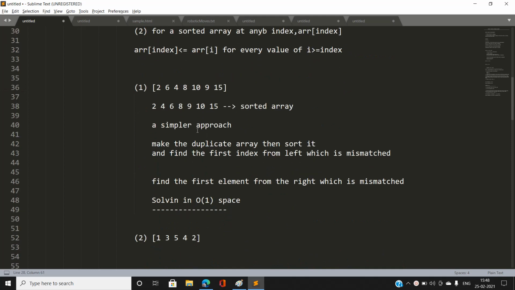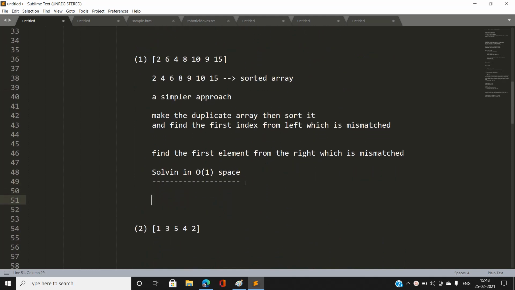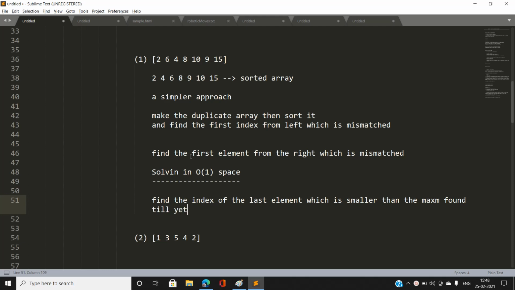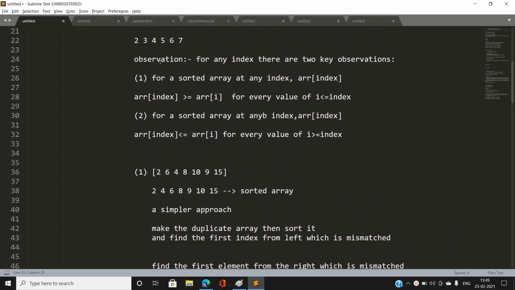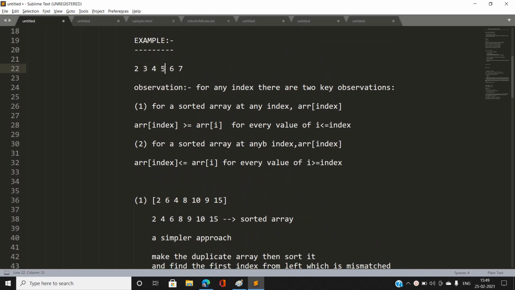So what we need to do in this case, for the O of one space solution, is find the index of the last element which is smaller than the maximum found till yet, because we know that for the sorted array, all the elements to its left must be smaller than the current index element.